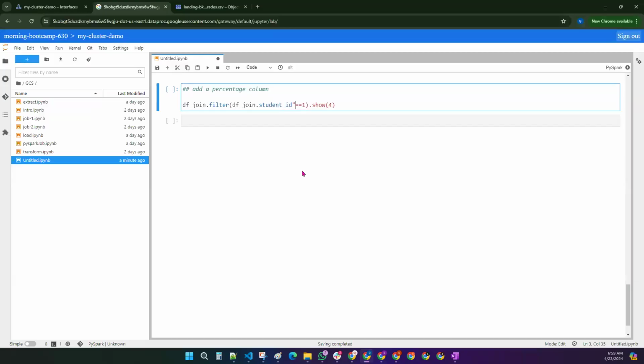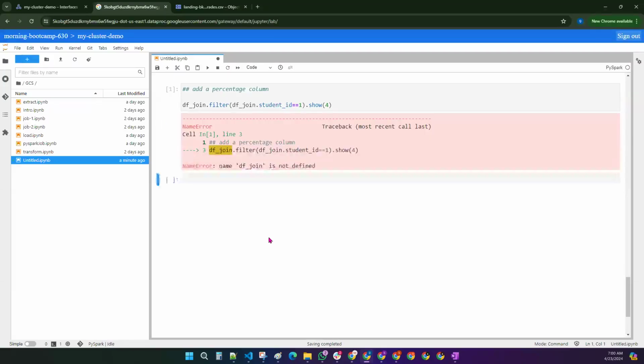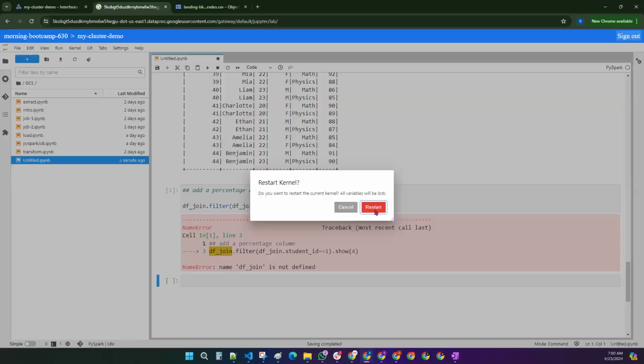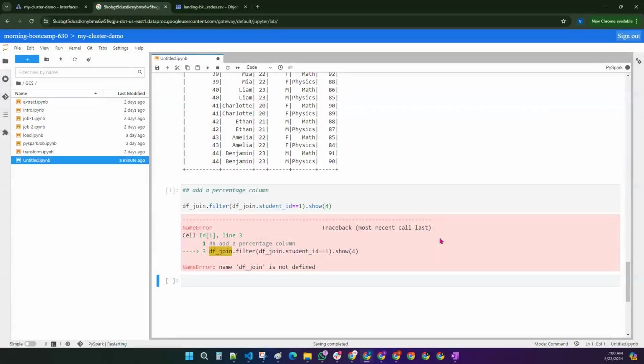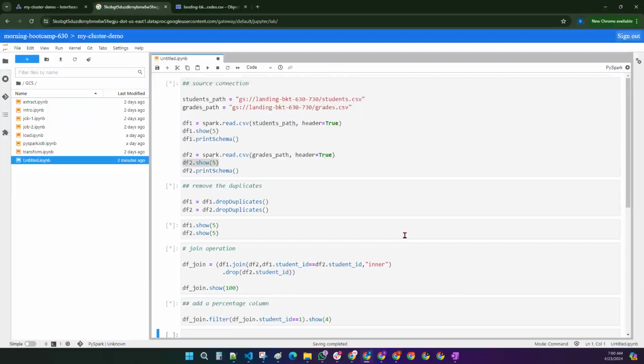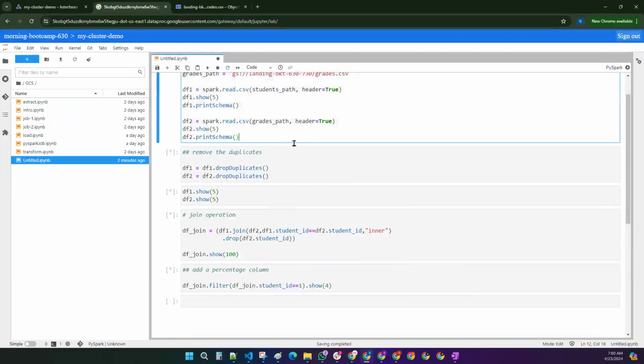Okay. Now let's run it. Okay. Yeah, we have restarted the cluster, right? So let me run all the cells. So it is going to run all the cells one by one more time. So let us wait.